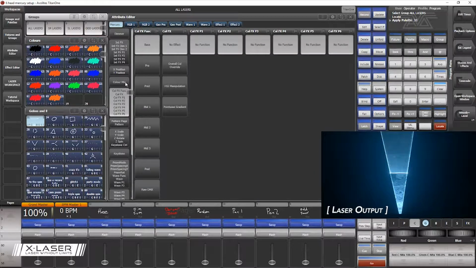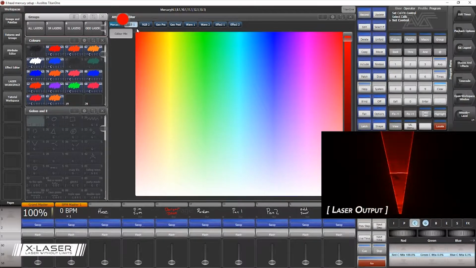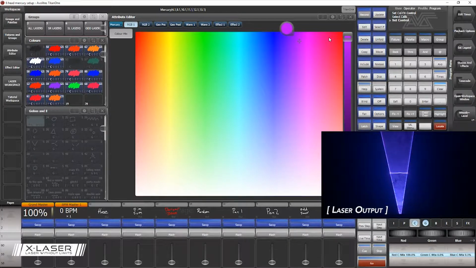In my color effects, one of the options I have under base applies to the entire pattern globally, no matter what goes where. Here I've got overall color override, and RGB1 is the one that takes priority, and that's also what shows up in the encoders here. Then it's as simple as going through my color picker and choosing my color appropriately.